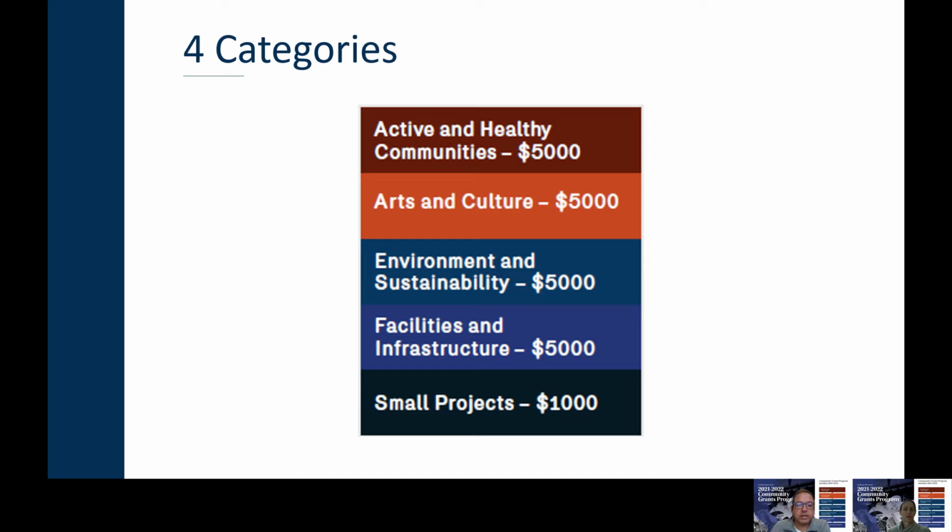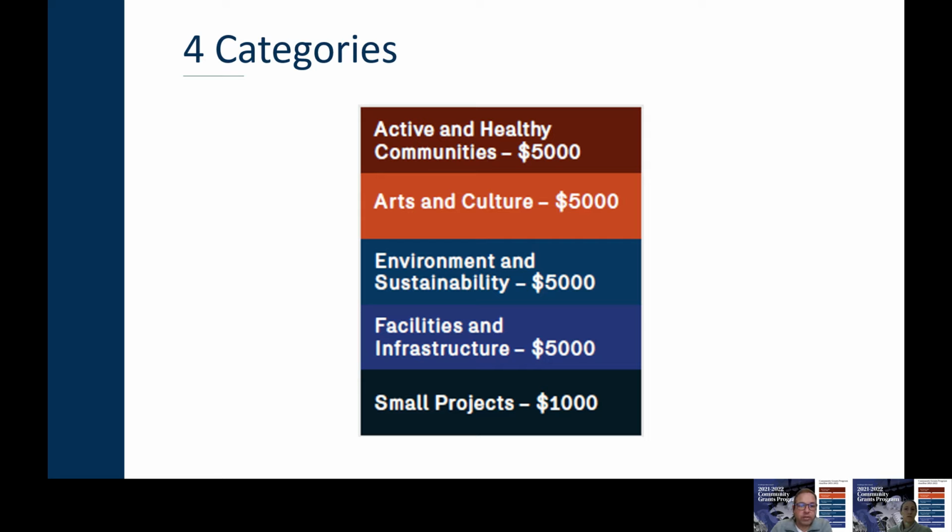Facilities and infrastructure is our next category. This category supports applications for minor capital purchases such as furniture and equipment, and small infrastructure projects such as the cost towards an All Abilities ramp, for example. Improvements to community facilities such as minor capital work projects that make improvements overall for the benefit of its users. And also this category could include maybe a children's playground or a recreational space improvement.